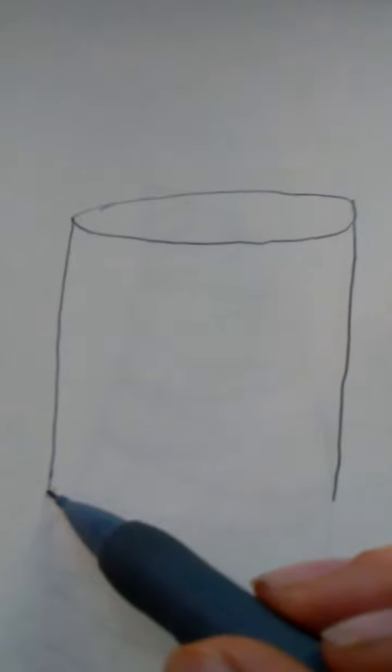Okay, now we're going to be drawing this. A line, a straight line. And then this is shorter than that. It doesn't matter. Just go like that. Excuse me. I'm sorry. Okay.